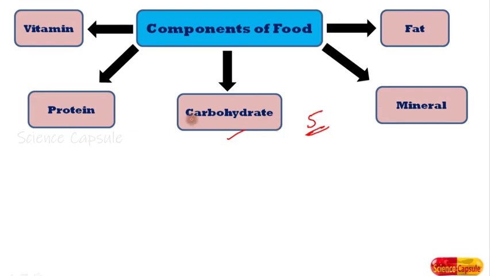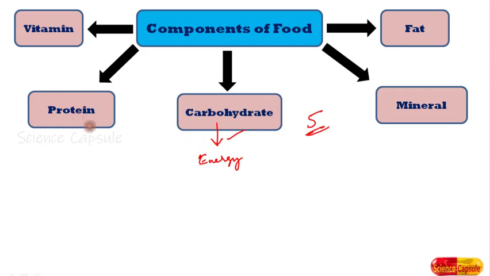Now we have also learned that carbohydrate is also known as energy giving food. Why? When carbohydrate is intaken, it provides energy. With this energy only we can do our day-to-day activities, whether it is speaking, walking, listening to anything, or moving of body parts. All these activities could be done with the help of energy. This energy is obtained from carbohydrate, one of the components of the food which we intake. So carbohydrate is used to get energy.